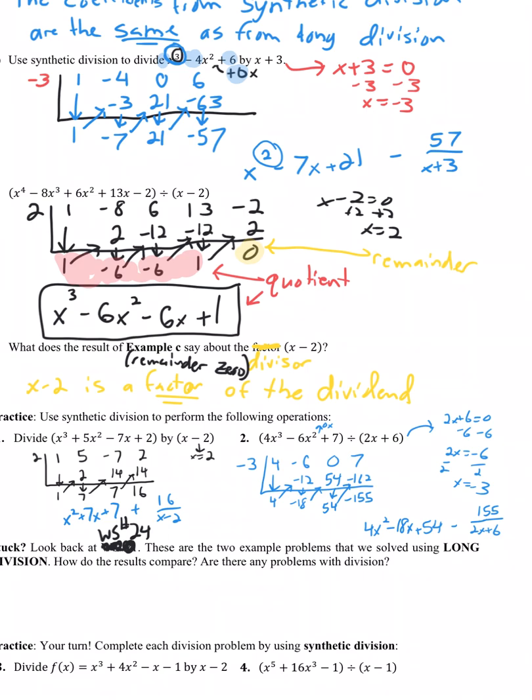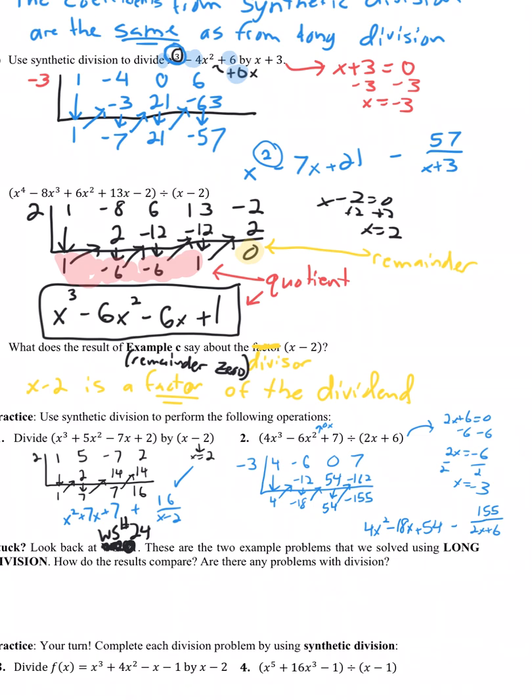All right, so I've got the answers written down here that we came up with today. I hope you all went back and checked. So number 1, we got x squared plus 7x plus 7 plus 16 over x minus 2. So go back and check that. That should look pretty good, right? So that means we did it right, but we did it a lot faster, again, without having to do that polynomial long division, without having to keep track of the x's and stuff like that. Hopefully this feels a little bit better for us.